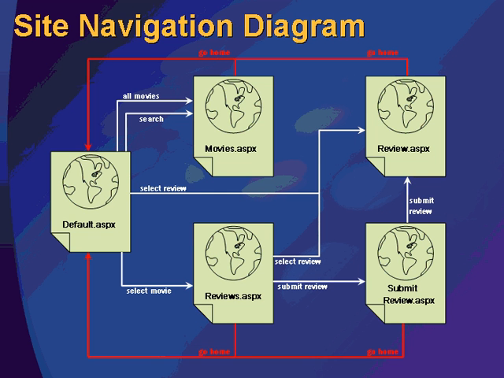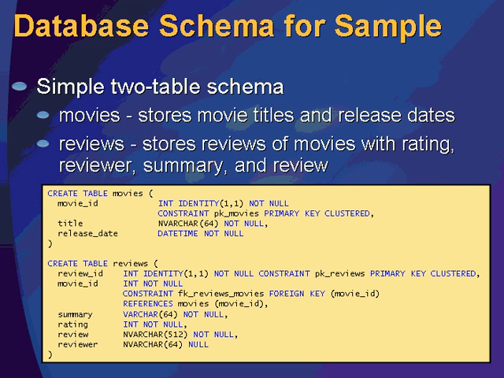Now, to keep this thing relatively easy to understand, the database schema for the sample application is quite straightforward. It's just a pair of tables, so it shouldn't stretch your SQL abilities really. But the first one is a movies table. It contains a list of movies with their titles and release date and a primary key. And the second table is just a list of reviews with a foreign key reference back to the movie table. And then a review ID with a summary, a rating, a review name, and a review content, and then reviewer name. So that's the setup for the sample application.